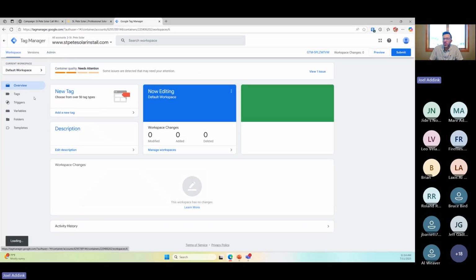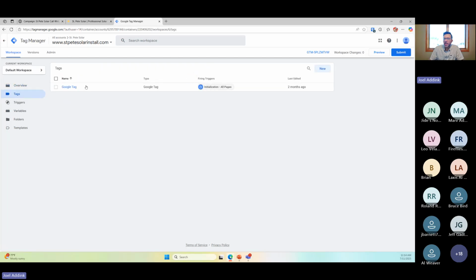But in essence, what Google Tag Manager allows us to do is a few things. It allows us to, as you learn how to use Tag Manager, track events on your website, track form fills, track a lot of user behaviors. So outside of what we're doing today, it's got a lot of benefits. Today it's going to help us put that little script on our website.